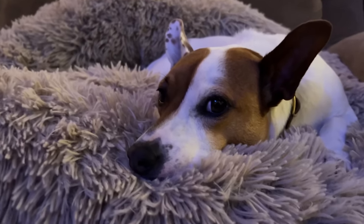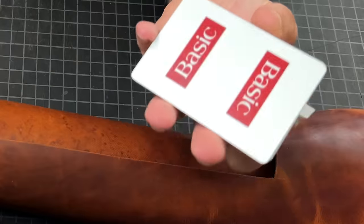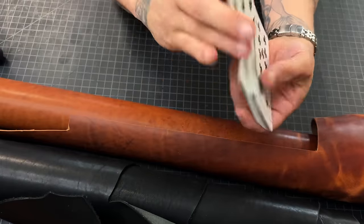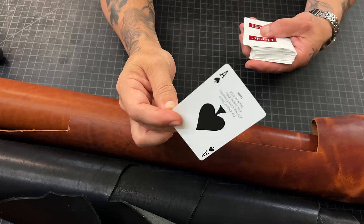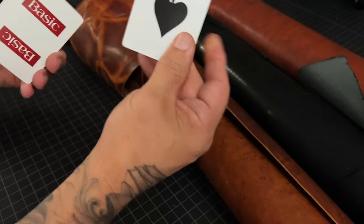So sit back and enjoy the ride. Okay, some card magic. Wait. Oop, wrong video. All right, we're doing leather magic here, not card magic. Well, just in case, this is your card.